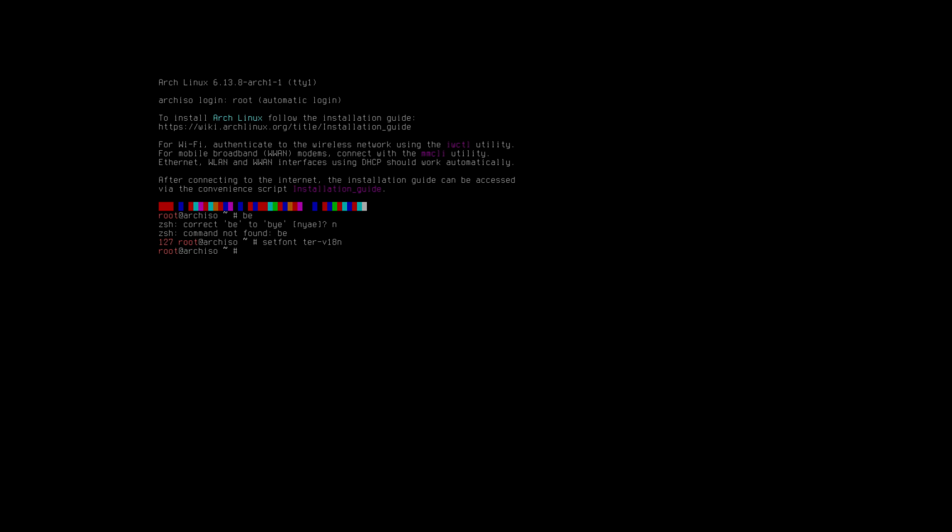So this is pure Arch, meaning BE does not make sense. BE is an alias that we have on the Arco install. First off, let me type something. I always forget, so I've written it down. setfont ter-v18n, and then this should be a minus. I hope you can read this better. It's 18 font. And then we're going to go for loadkeys be-latin1, because hey, Belgium has AZERTY keys, and bingo.